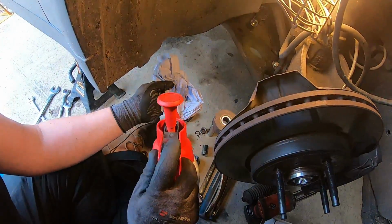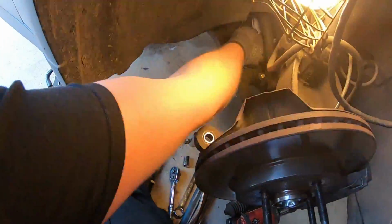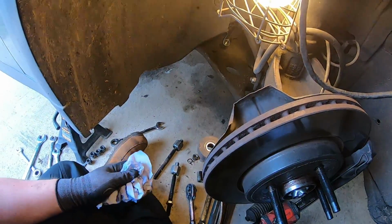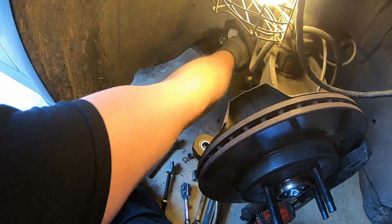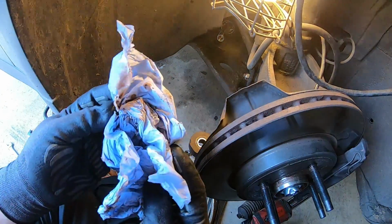Right, so now I've got all the new parts ready. Got a bit of brake cleaner and a bit of blue roll. I'm gonna sort of wipe down the steering rack, just to get any shit off of there that might have fallen off any of the parts surrounding. I mean, you can see it is actually a bit dirty.